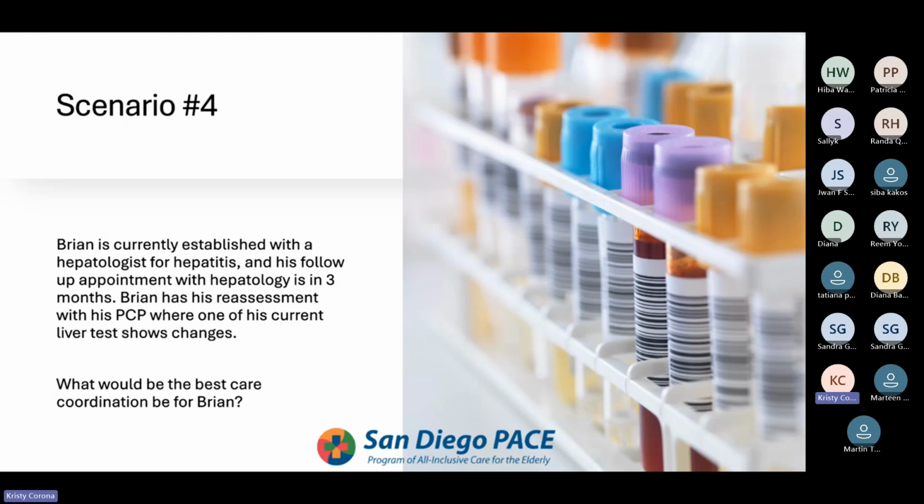We want to ensure that the change is not severe enough that we let it slide for 3 months, and then there's a complication because we didn't address it with the hepatologist. So we want to contact them and find out if they need to be seen sooner, or if there's another test that they need done. Maybe when we give them those changes, they might say, okay, can you go ahead and draw this, this, and this for the participant? Then the hepatologist can review that, and we find out whether they need to be seen sooner. But definitely there needs to be some kind of care coordination between the primary care office and the specialist office.